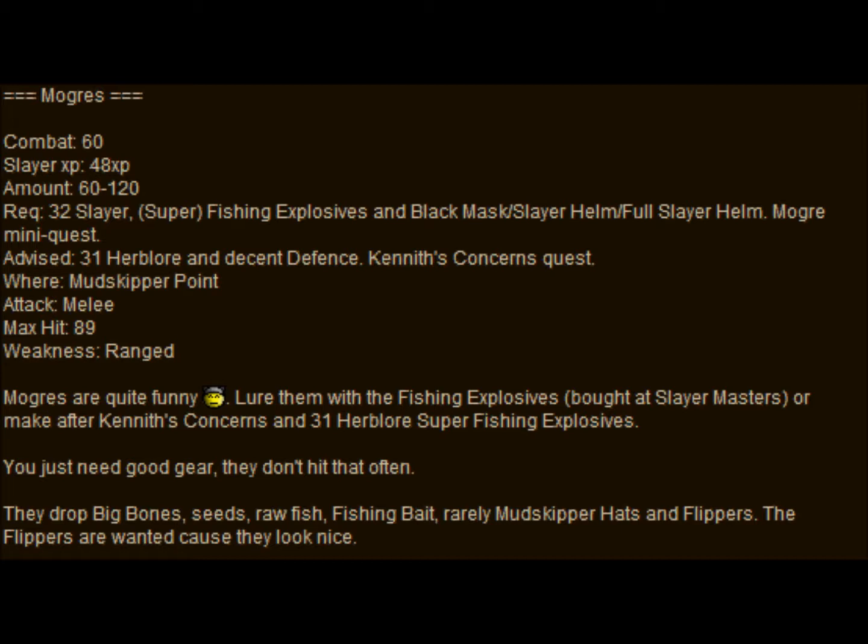Skippy and the Mogres quest. Where? Mudskipper Point. Attack: melee. Max hit 89. Weakness: ranged. Mogres are quite funny. Lure them with the fishing explosives bought at the Slayer Masters, or make them after Skippy and the Mogres and 31 Herblore. You just need good gear. They don't hit that often. They drop big bones, seeds, raw fish, fishing bait, and rarely mudskipper hats and flippers. The flippers are wanted because they look nice.